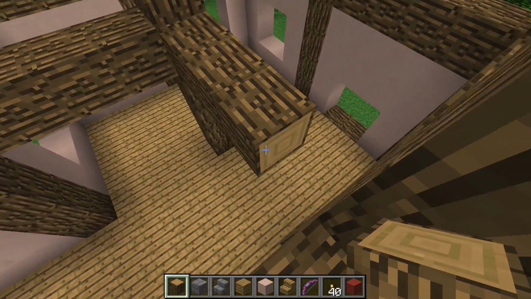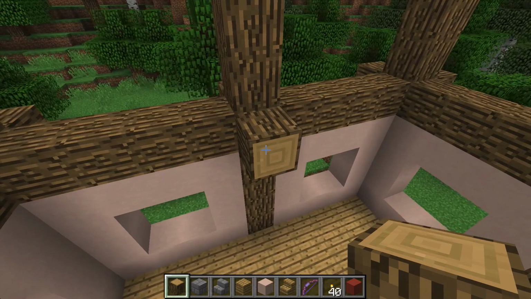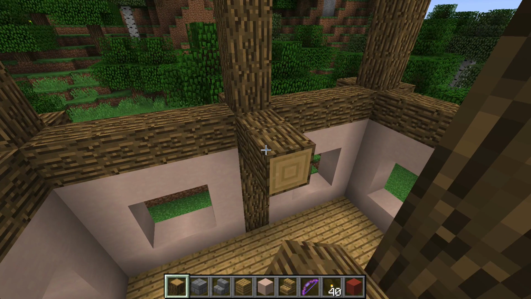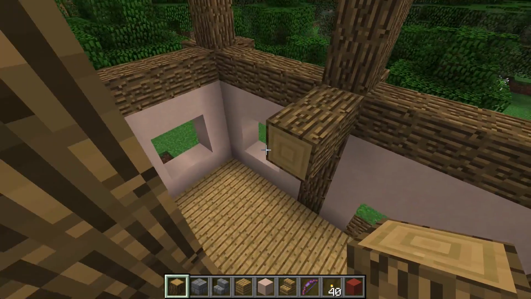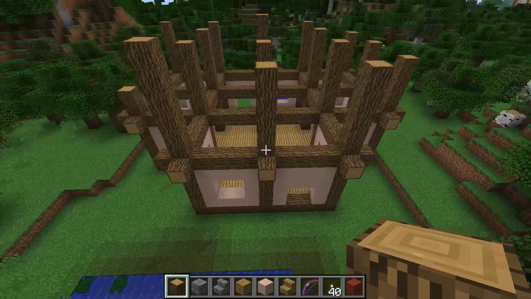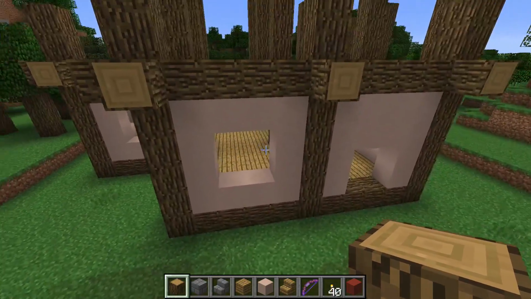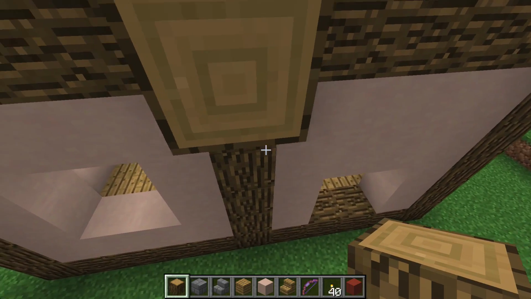So essentially we're now repeating this four block frame that we did originally, but we're not just doing the perimeter of the house, we're also doing across the roof. We need to do every single section. So there you go, nice and sturdy. Pretty good.